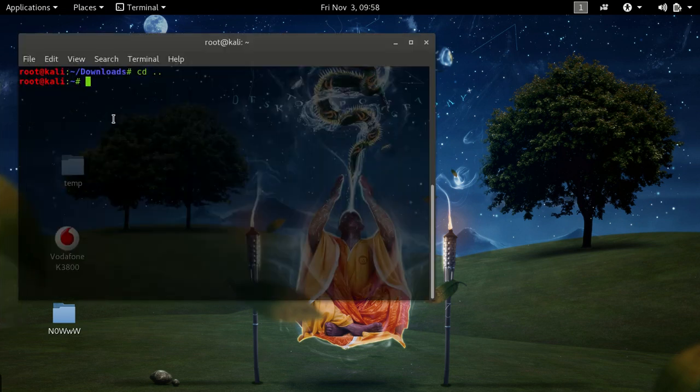Without talking too much theory, I would like to show you the practical. First of all, let's make a directory: mkdir sock. So let's change to the directory. In socket programming there are two apps or programs: one is the server and one is the client. The server basically listens for the connection, and the client basically connects to the server, which is listening on any port or IP address. So let's first program the server.